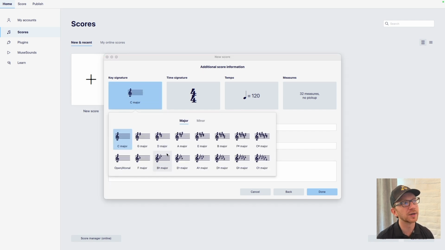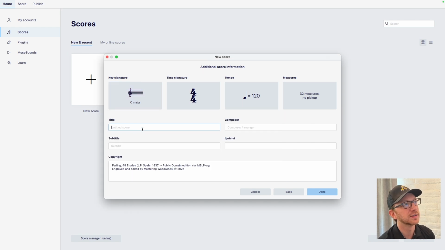This is, here, let me start here. This is going to be from the 48 Studies for oboe or saxophone. If you're a high school age or high school level classical saxophone player and you've never heard of these Etudes by W.F. Ferling, and this is going to be number 7, in E minor right here.